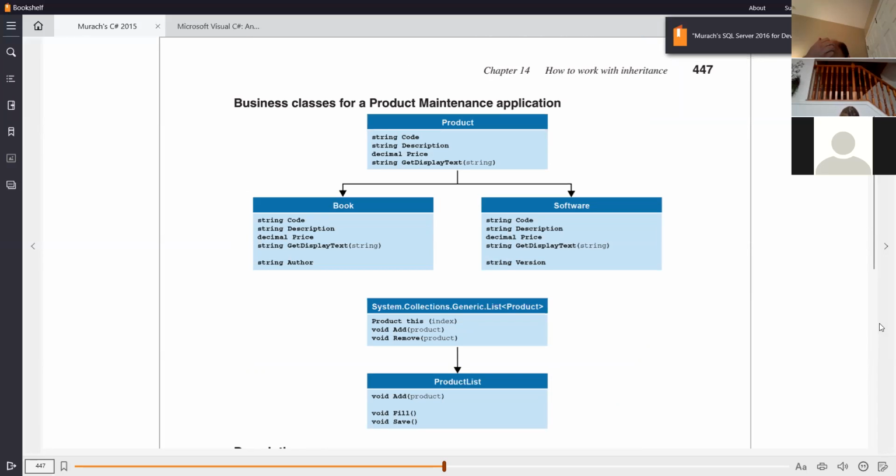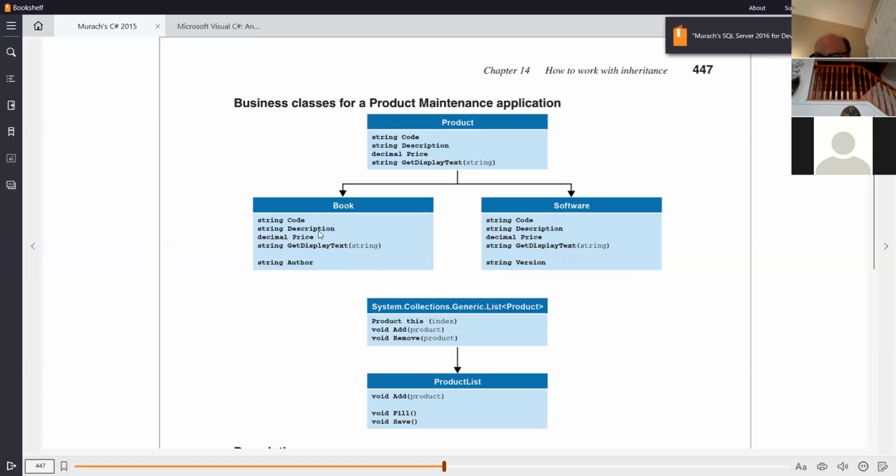I'm asking if you remember that example that we did, this product maintenance thing, where a box came up, and inside of it, it had a list of all of our titles, and it had a product code, a product description, which was basically the name of the book, and a product price. You remember that? Yes. Okay.